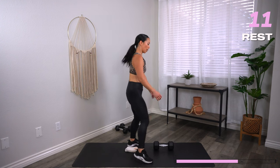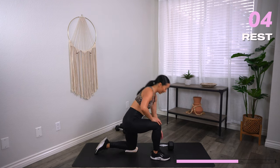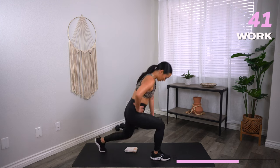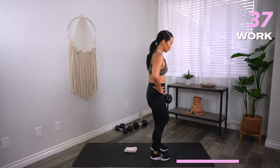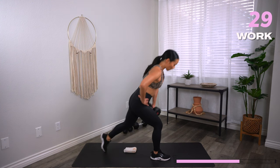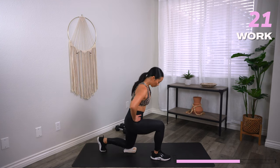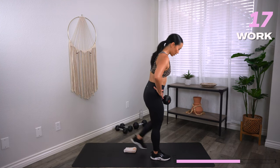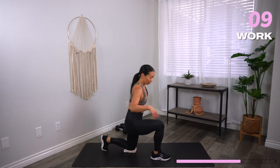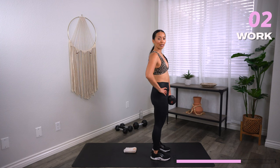I just climbed a mountain this weekend and I'm getting PTSD from all those steps. The stuff that we do here applies in our daily lives — that's functional fitness. Functional fitness basically means you do exercises that mimic what you do in daily life so that you're actually training for something useful and functional. We have to make sure that we are training the right muscles and doing things the right way, because when we do things like climb a mountain with bad form, that's what leads to injury. Three, two, one, and rest.